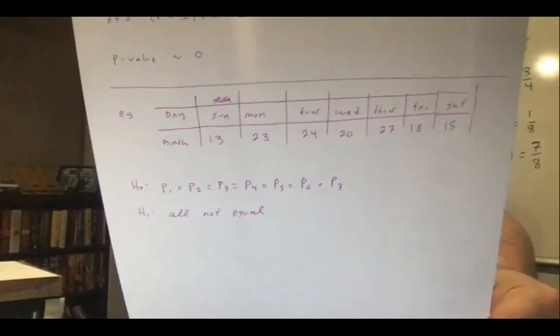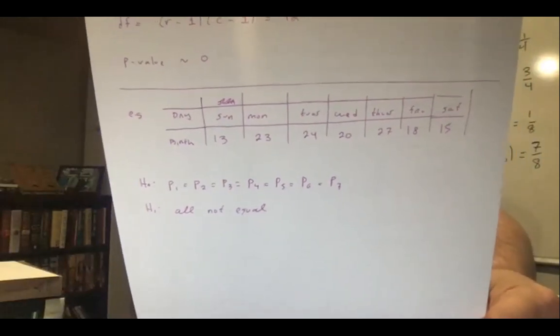So Mariah, it's a good guess. Mariah said all the equals become not equals, but actually that's not the case. Because maybe 5 of them are equal and these 2 are equal, they just are not equal to each other. There's lots of possibilities other than all 7 of them being equal. The best way to say it is that the alternative hypothesis is that they are not all equal. This is really the best way to say it. They are not all equal.